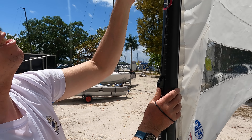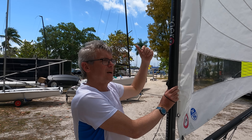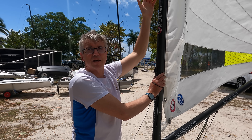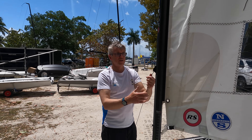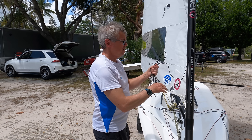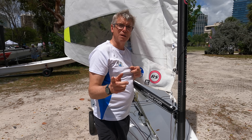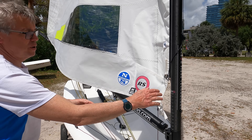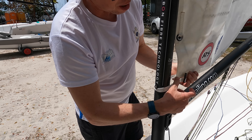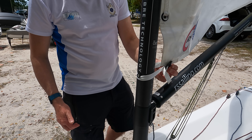A little bit of mast bend will keep the halyard behind that mushroom. In reality, if you get a lot of mast bend on a windy day using lots of vang and downhaul it will come off that mushroom — it doesn't matter, it just flaps a little, it's purely a convenience thing to make it look good. Once you've coiled up the main halyard, there's a pocket in the sail — it took me three or four sails to notice that! So now you know. There's a tang here and a mushroom on the front for tidying up; it plunks in there, and there's a mark which is a good starter setting.